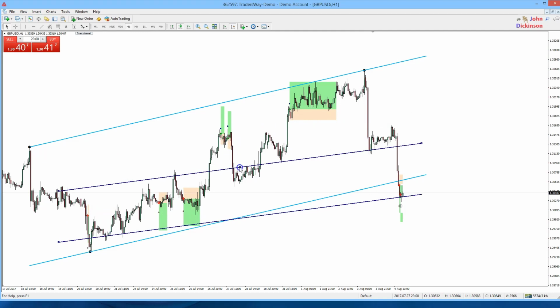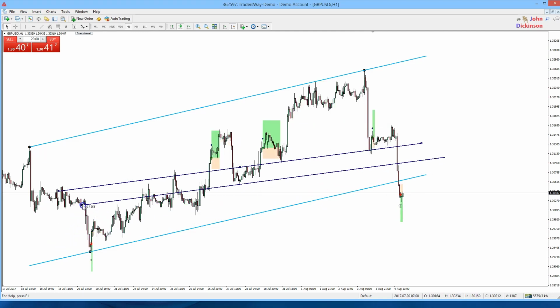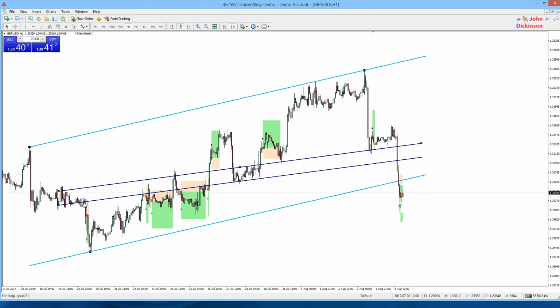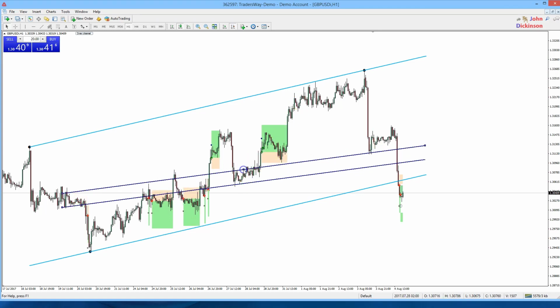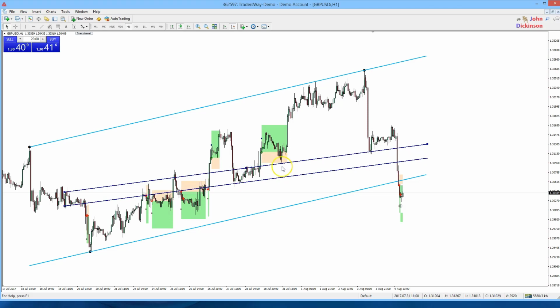So say you wanted a channel. Let's go to that little channel there. You would have had a break here. And that would have been a big pullback, but it did go up. So depending on where you would have had your channel there, this one would have been a winner here. But this is why this is so powerful, because you can adjust this to wherever you want.